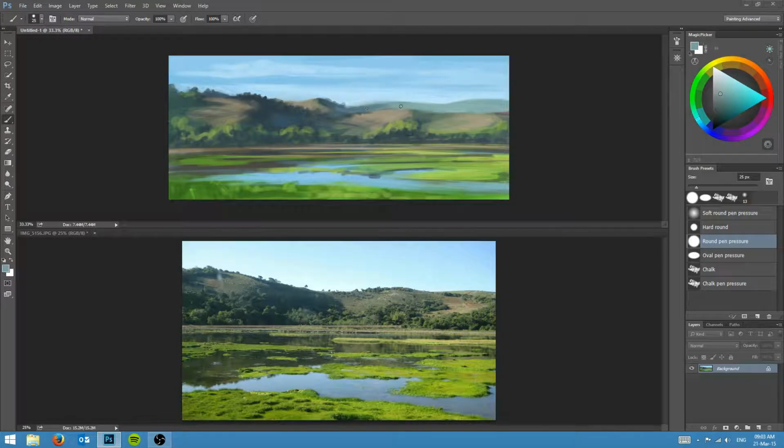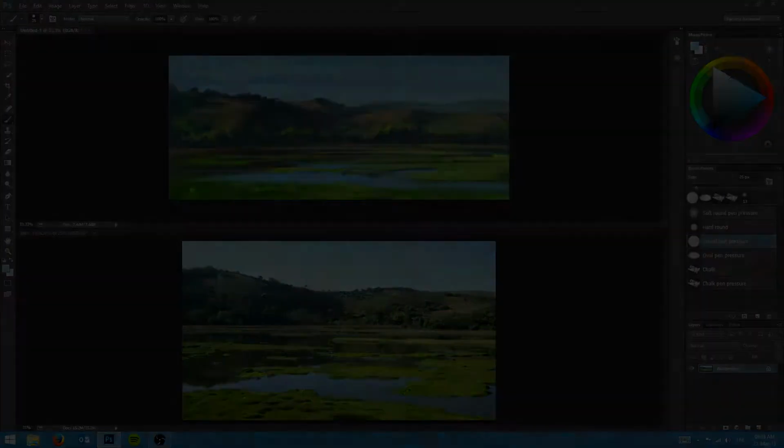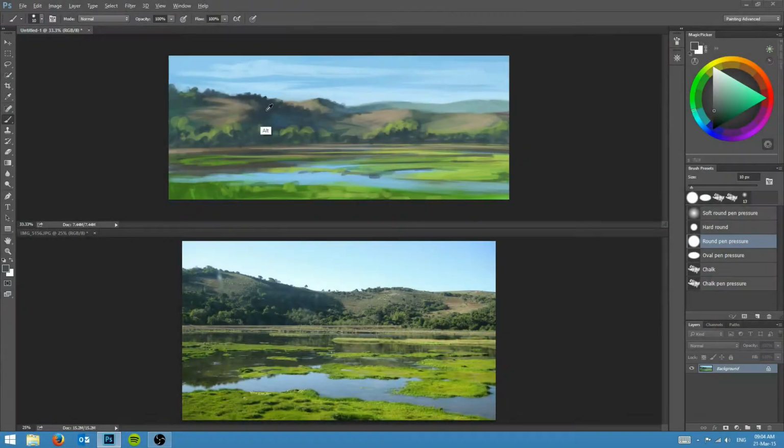But there isn't. What you should do is just work hard, make exercises like photo studies. Like I said, at this point you just start defining everything a bit more. There's nothing much that's going to change right now.